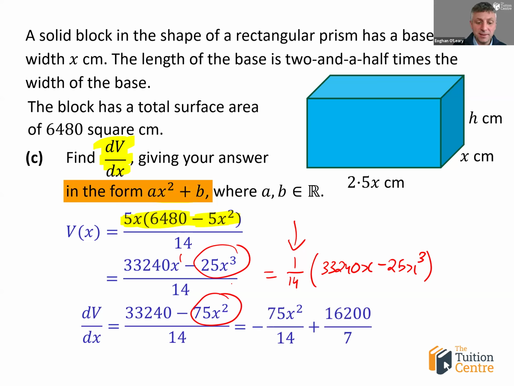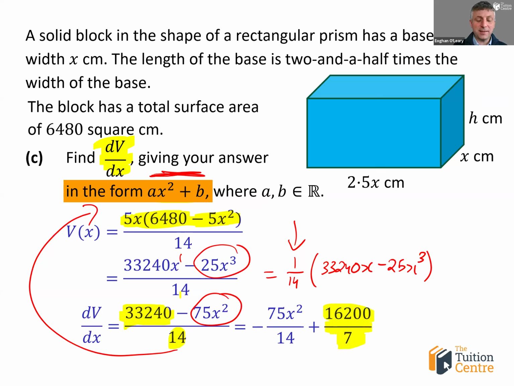And oh yeah, but we have to get it in this form. That's important, isn't it? So you might look at it and think, oh yeah, I have it. And you might even think that that is in that form, but you must get it into the correct form. So even though you might think they're very similar, and they are, they are different. So you've divided 14 into 32,240. And when you do that, it simplifies down to 16,200 over 7.